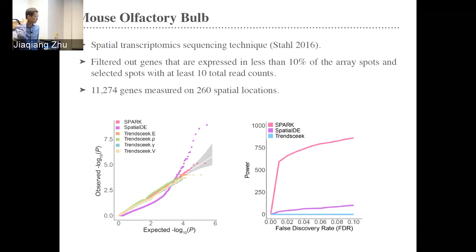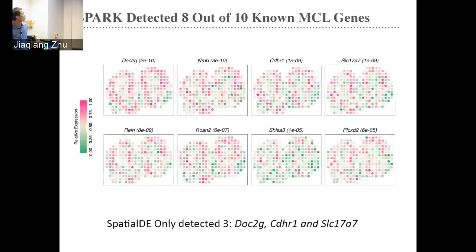The right hand side is the power comparison of the three methods. This result is also consistent with the previous simulation. SPARK is the most powerful method among these three. Audience: The left panel is permutation? Yes. The other panel is the actual data. No, it's the actual data. This is the power result, and this is the permutation. We permuted the data 10 times. Oh yeah, I didn't show the alternative QQ plots here. So of course we have very high power.